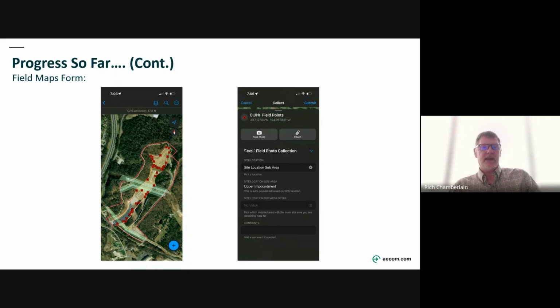We did some Arcade programming to auto-populate that site location field. That's that first one there. So depending on where they are, it's pretty cool. It just says, hey, you're in this part of the mine site. We figured we would add something like that just to help them be smarter when they got back to the office. They could figure out where their points really were. It's especially true of folks that they might pull on to the site that aren't familiar with the site. Maybe a junior engineer, to get them more comfy with what the work is and the layout, so to speak, of the site itself. So very few simple attributes, a comments field, and that's about it.